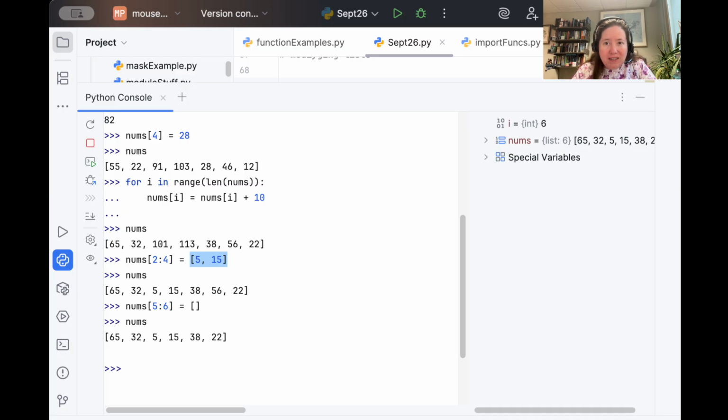You can do that with whole sections of the list if you really want to. So I could say nums[0:3] = 25. So now I'm taking 0, 1, and 2. I'm pulling them out, and I'm replacing them with a single value.